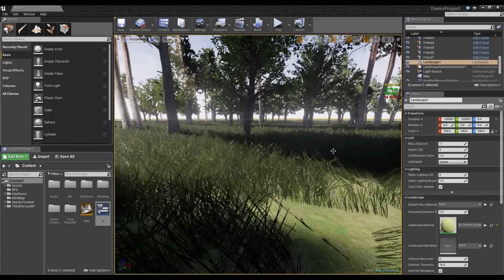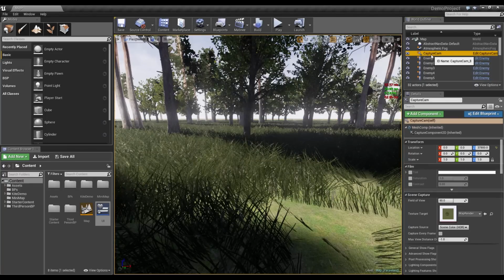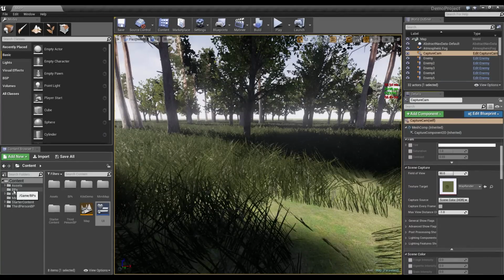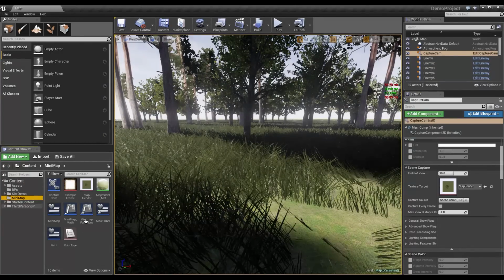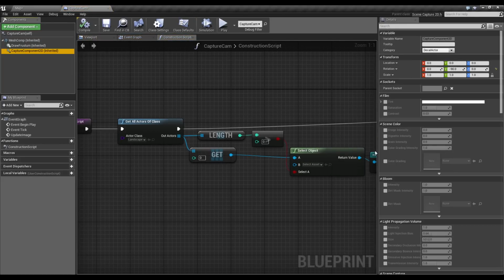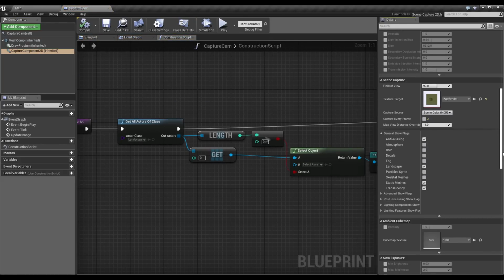And there is one thing I have not talked about much, and this is the capture cam. So the minimap uses an image of the landscape, and this image is taken by this capture cam. And in this capture cam blueprint, which is here, on the capture component 2D, you can set what this image should show.